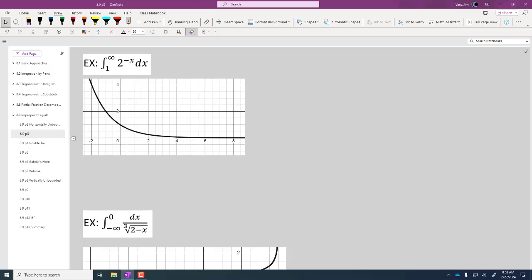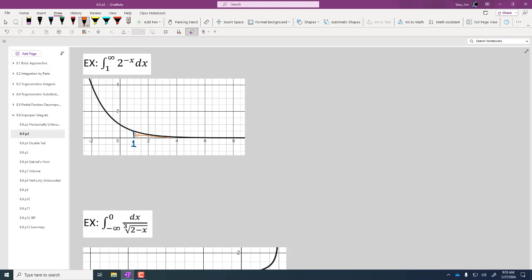Okay, so let's try another horizontal tail. My favorite. This one starts at 1 and goes to plus infinity, so we're imagining our starting point is right there, and then we're imagining all this area in here going on forever to the right. So it's unbounded, that curve never touches the x-axis. So that area here is unbounded, keeps on going forever. It looks like it touches the x-axis, but it doesn't. You know this. You zoom in and there's a gap between the curve and the x-axis.